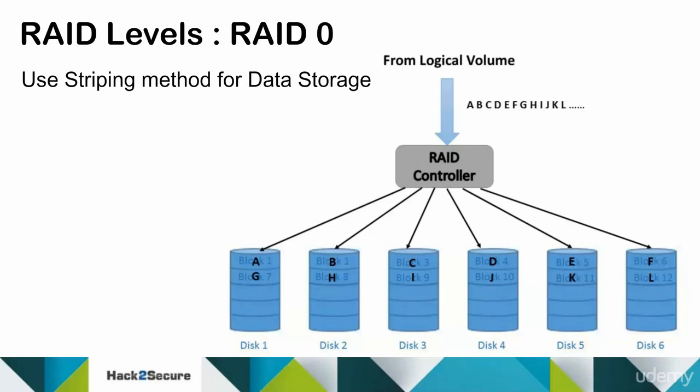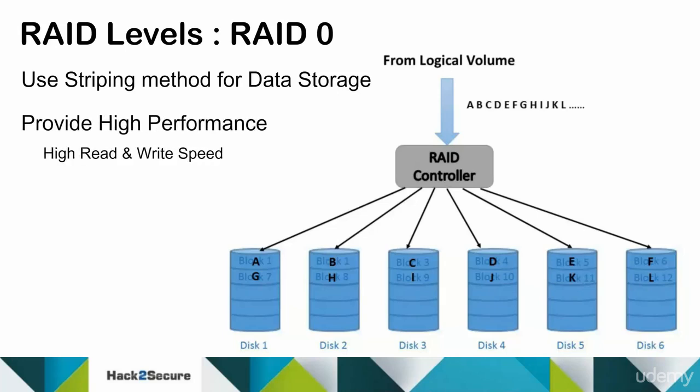Starting with the different RAID levels, first in queue is RAID level 0, or RAID 0. RAID level 0 uses the data striping method where data is striped across all the disks within a RAID set. A minimum of 2 drives are required to distribute data in strips. To read data, all strips are put back together by the controller. So as the number of drives in a RAID set increases, performance improves accordingly.